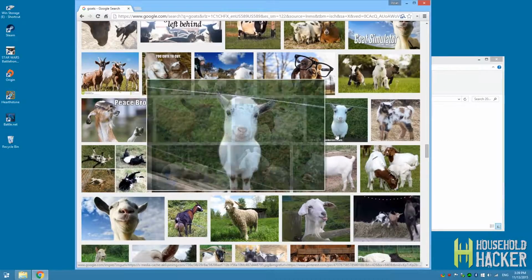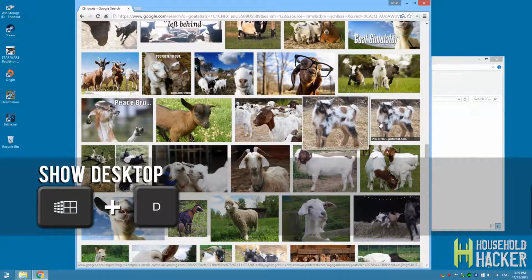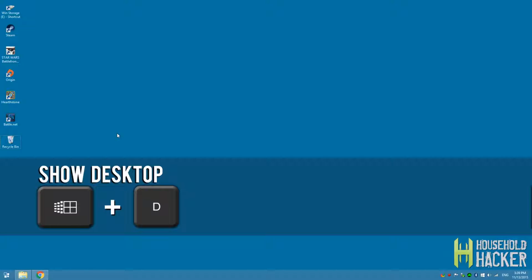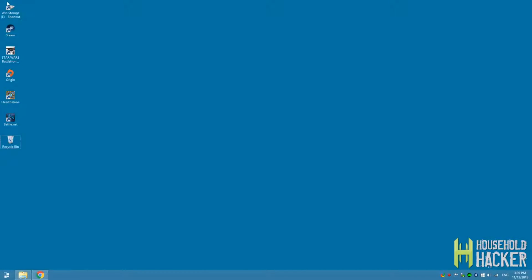Now we've all found ourselves in a situation where we're looking at something on our computer and it needs to go immediately because maybe someone's coming down the hallway or your boss is walking towards your cubicle. Doesn't matter, it needs to go. Here's a simple shortcut to make that happen on the quick. All you gotta do is put your finger on the Windows key and the D key and press them at the same time. Boom, you're back at the desktop where you can act like you were just doing something else.